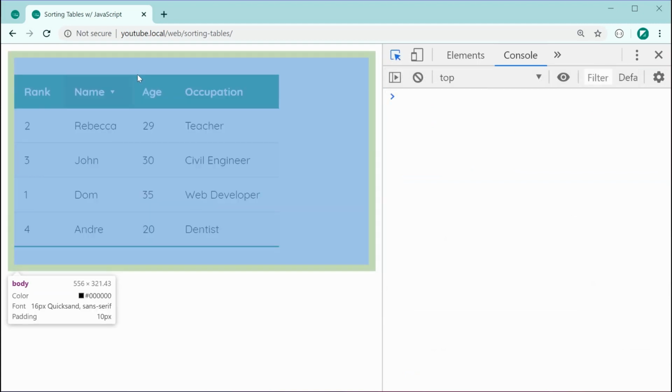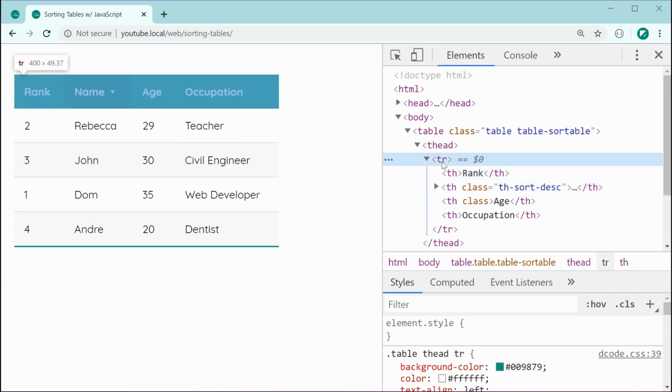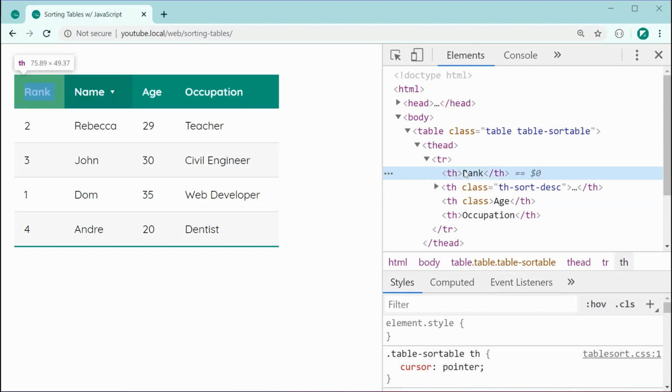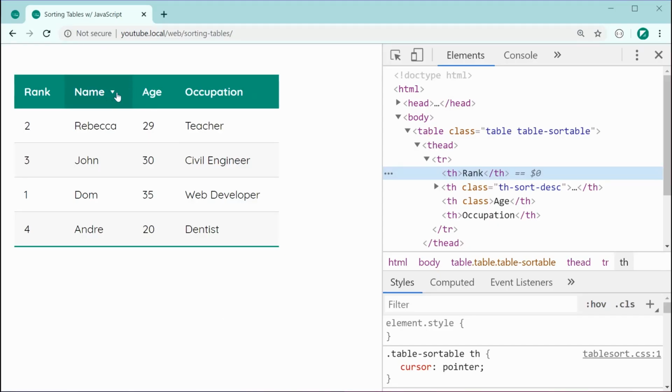Now this shading of the background here is only going to work if your table row element has a background color. If you are applying your background colors to the table headers themselves, then unfortunately this technique right here is not going to work. You may want to instead bold your text or do something else to indicate that that is the current column that is being sorted. And as we can see, of course, the actual icons themselves for the sorting order is also working perfectly fine.